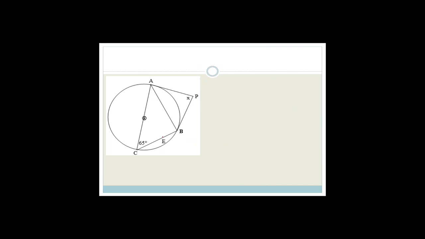These examples are mixed examples. They're going to be using everything that we have learned so far. We want to find out what the value of x is. Immediately we can see, since we've just learned that this is a tangent and this is a tangent, coming from a common point, we know that these lines are equal. We also know that that is a diameter and angles in a semicircle are right angles.